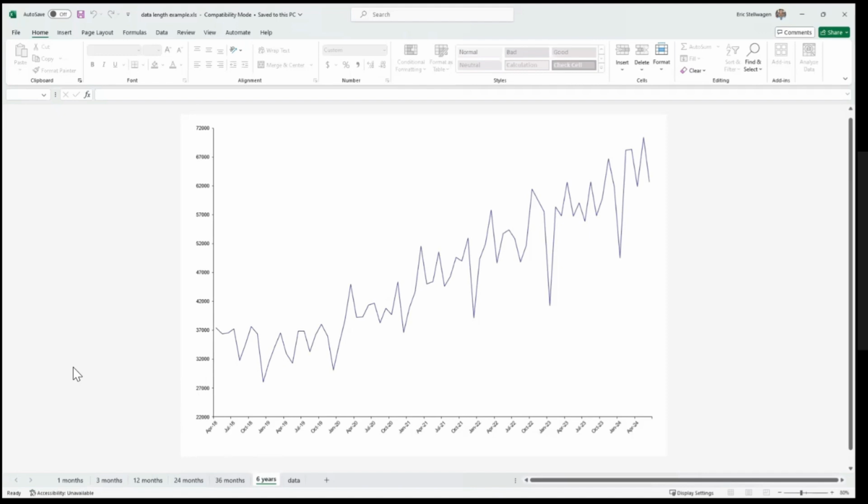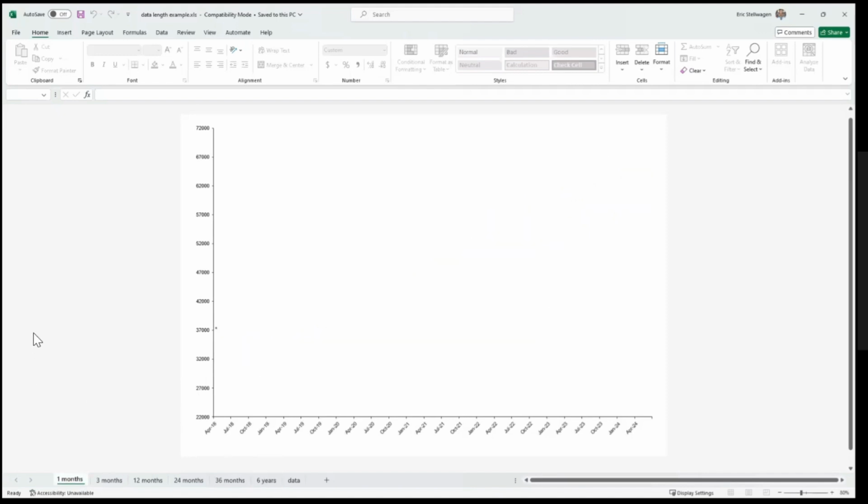If I worked for this company and I was given 1 month of data and I was told these are residential installations, and I say, here's the data. Is it seasonal? And it's like, yeah, of course it's seasonal. It's installation data, and we don't install as many in December as we do in other months, etc. So my knowledge of the data would allow me to answer questions that a visual inspection of the data doesn't allow, or even a statistical analysis of the data wouldn't allow.